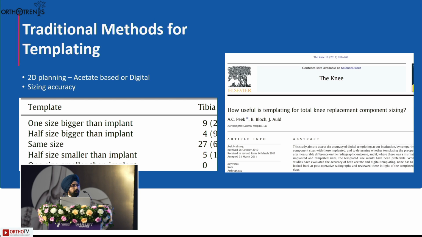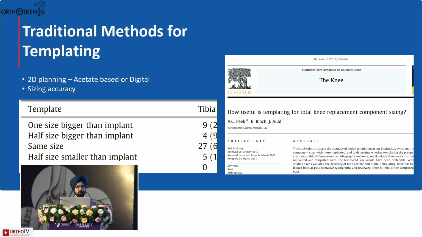Initially, 2D templating methods based on X-rays were used with the hip-knee-ankle axis, and templates like acetate templates or digital templating. Their accuracy was around 60%. We were using it to predict the sizes of the implant. With further advent, we started using 3D systems, where we can get all the 3D anatomy, but it was cumbersome. We had to send it to some distant place to get the jigs, which we were getting in around 7 days to 2 weeks before performing our surgery.